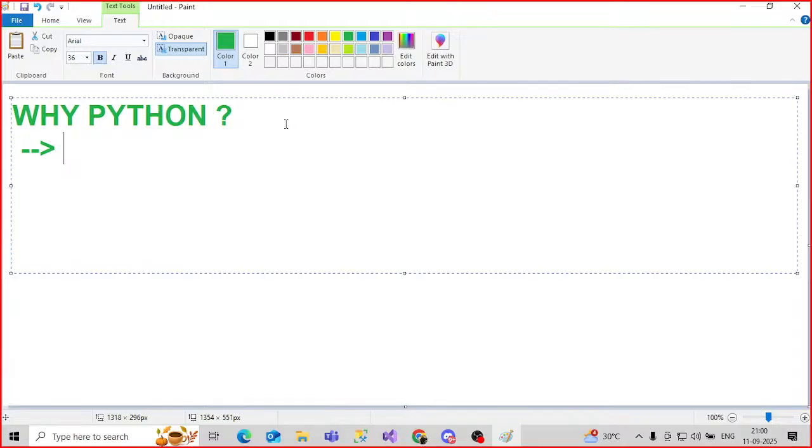Python is not a very new language. Suppose somebody is saying Python just came in the last 1 or 2 years, that is not true.